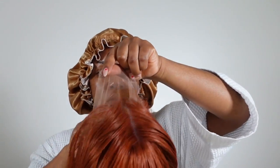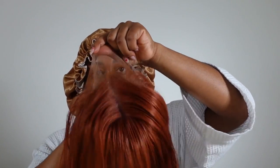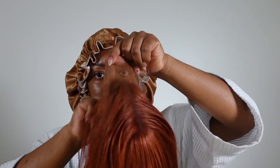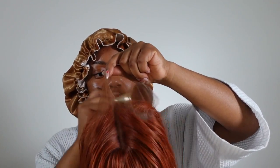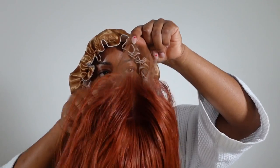Anyways, I go ahead and use a nice little fluffy brush to just buff that into the lace and really push it right through. And also to kind of help push it through the knots, because you know the knots were a bit lavender from my bleaching mishap. So hopefully putting some foundation through the lace can help cover that up.